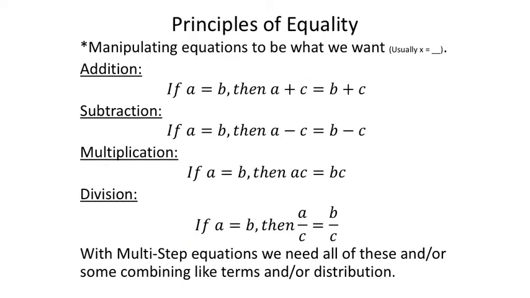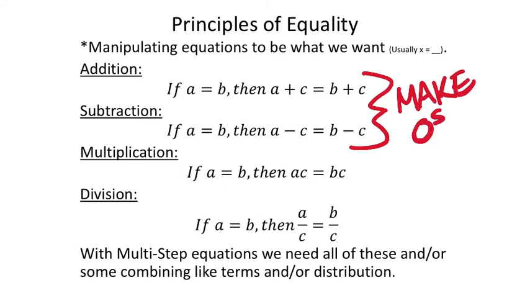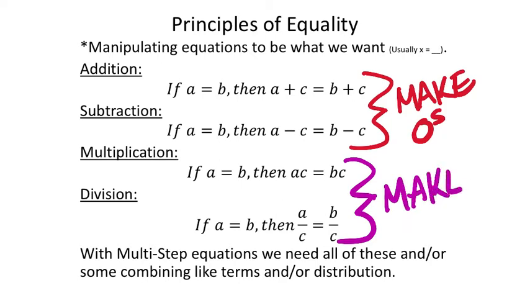And that's when we use principles of equality, whether it's addition or subtraction or multiplication or division. And I'll just emphasize this hopefully many more times, but with addition and subtraction, remember that is to make zeros, which is what we need to do first, is to make zeros. And then with multiplication and division, this is when we need to make ones. It's usually the last step that we need, because when we make ones, that's to make specifically the coefficient a 1.